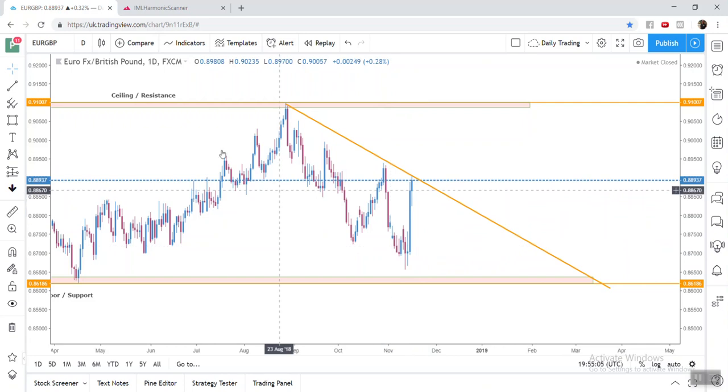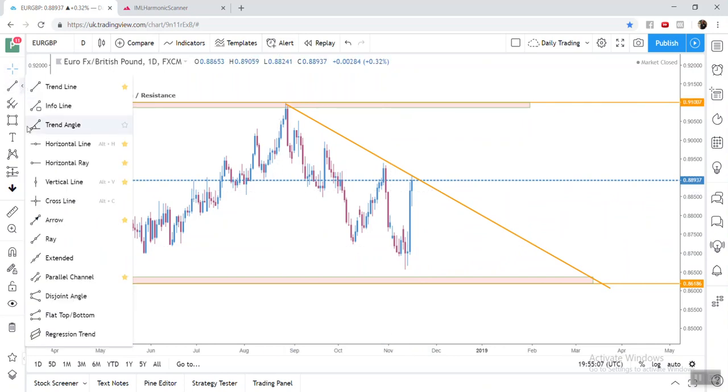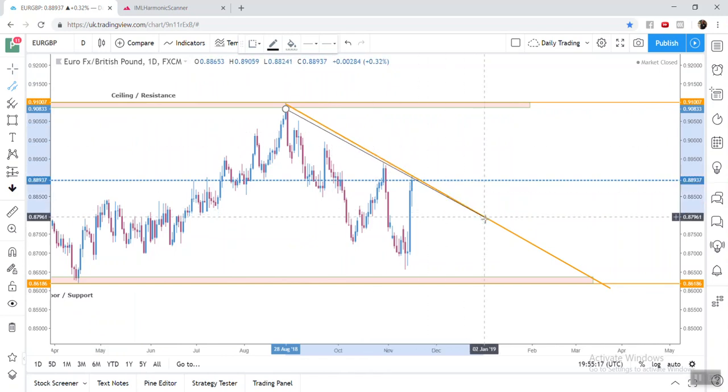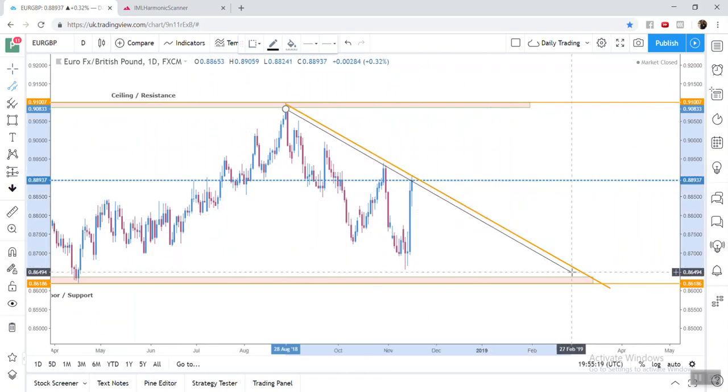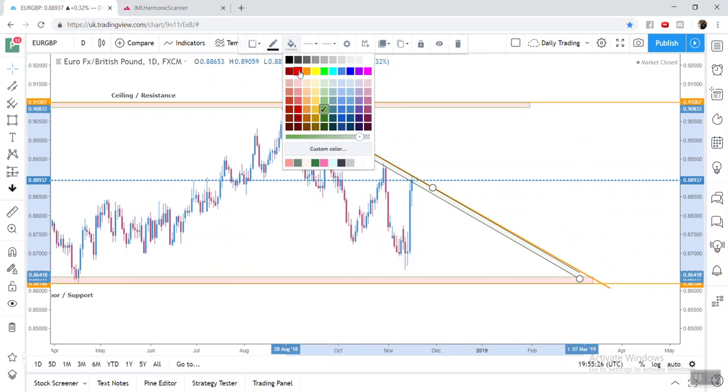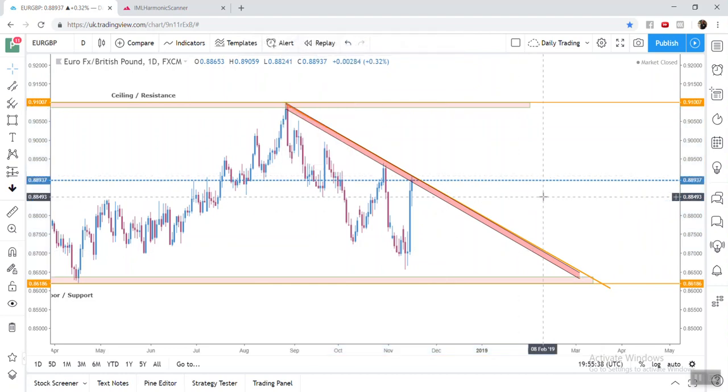This is the daily time frame, and of course, just like support and resistance isn't an exact line, it's not with trend lines either. So you've got a bit of a buffer. So we're going to do that, like so.